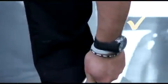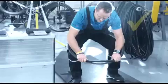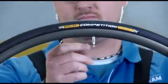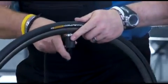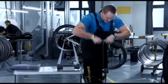Starting at the valve, pull the tire uniformly and firmly downward on both sides away from the valve. Hold the tire tightly against the rim and cradle the rim against your hips. In this position, you will be able to get the tire on the rim. Check that the tire sits on the rim uniformly all the way around and adjust if necessary. Open the valve and inflate the tire to the nominal pressure specified on the tire's label. Let the inflated tire sit on the rim for several days.